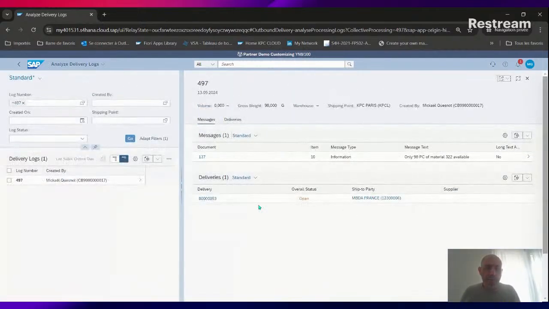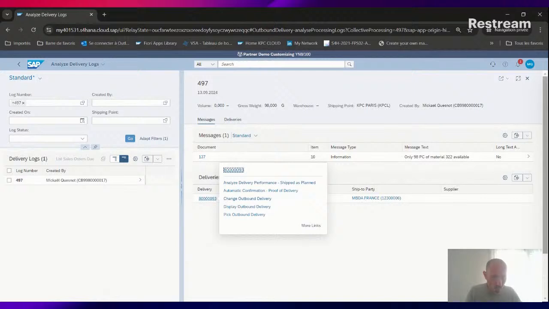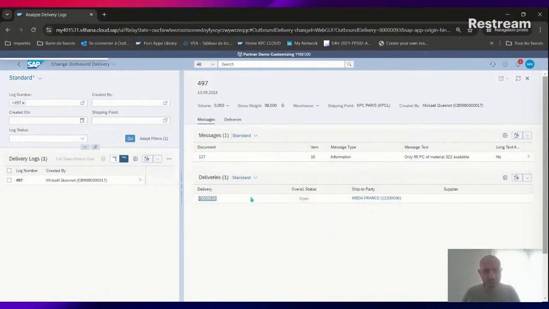An outbound delivery has been created with the information that only 98 pieces are available. I can use different apps to do the next step, for example, pick, pack, and post goods issue. If I want to do it in the same way, I click on change outbound delivery.